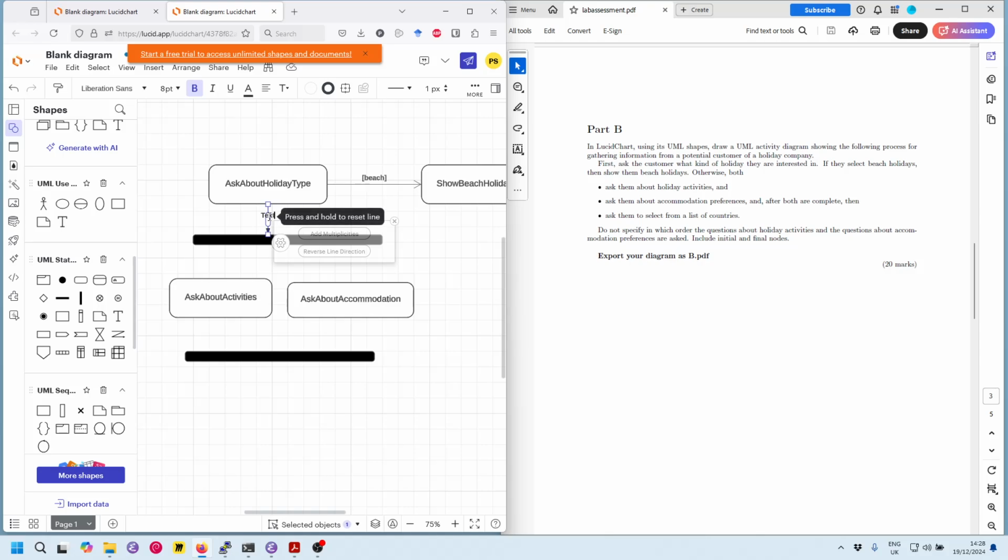You can just go else in square brackets. That's a convention really, but it's a convention that's quite widely used. And again, we need the right kind of arrowhead. There is a way to say default to a particular arrowhead, but I haven't bothered to do it here. Now, from here, we need to have that one, and we also need to have that one.